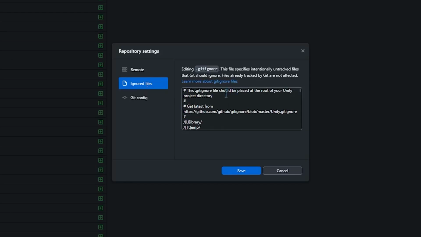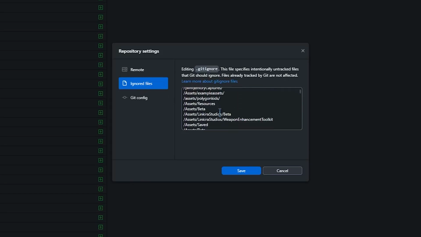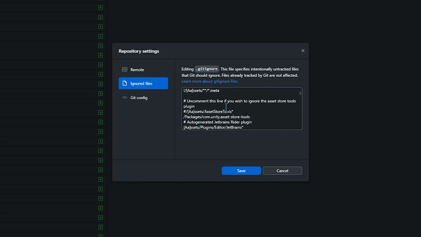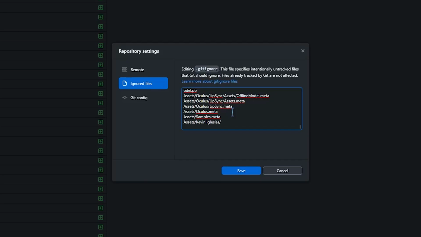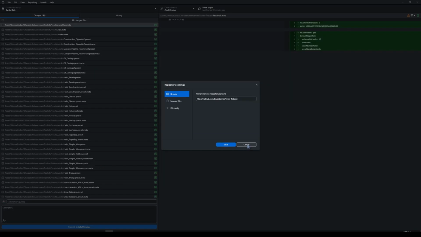So one thing you want to do is look in your repository settings and maybe exclude certain types of files so that not everything is included. So for example, maybe .meta. I believe it already comes with some ignored files that are inherent to Unity, if you pick the right version. You can see here MDB and PDB, or you can add certain folders that are just ignored. So maybe you have a third-party asset and you don't want to push it to your private repository. So that's kind of first, right?